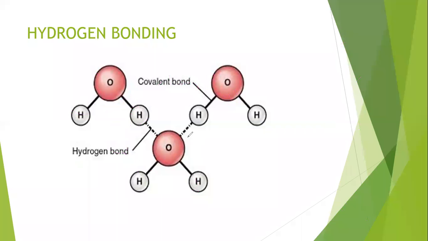one water molecule is making two hydrogen bonds with the two hydrogen atoms of other water molecules, and between the atoms of the water there are covalent bonds. These bonds are very strong and need a high amount of energy to be broken, and these hydrogen bonds are weak and presented as a dotted line. So one water molecule is forming two hydrogen bonds. That's why the boiling point of water is higher, because one water molecule is forming two hydrogen bonds.